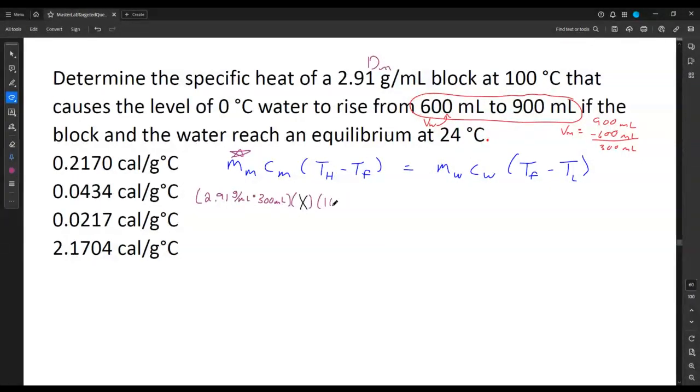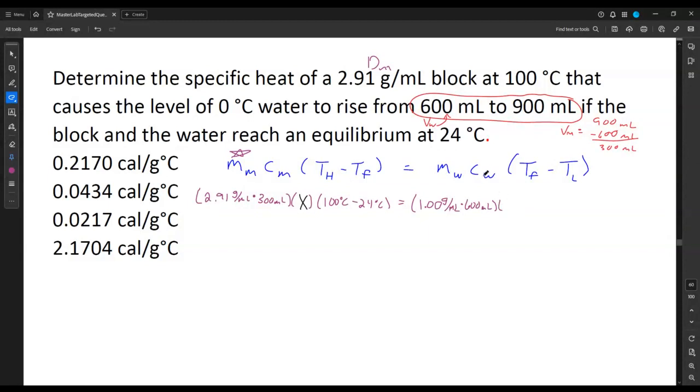The high temperature of the metal was originally 100 degrees, and the final temperature came down to 24. Okay, so now the mass of the water. Now this one, ironically, is the same number. Water is used as the definition of a couple of things, but technically, at first glance, we don't have this information. So if we show our work, and if we're going to stay consistent, then 1.00 grams per milliliter for the density of the water multiplied by the 600 milliliters for the volume of the water. I think you can probably see what that's going to make.